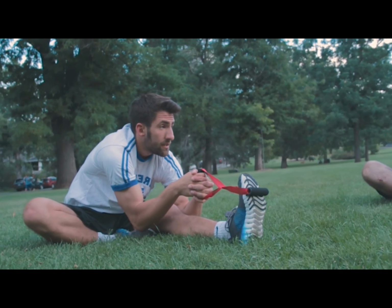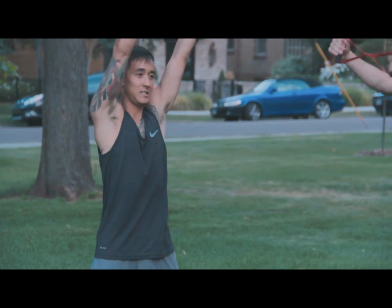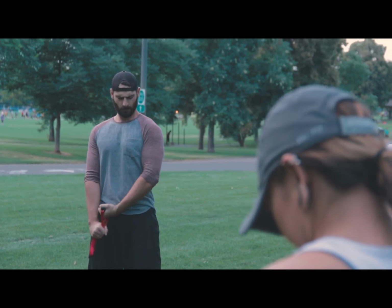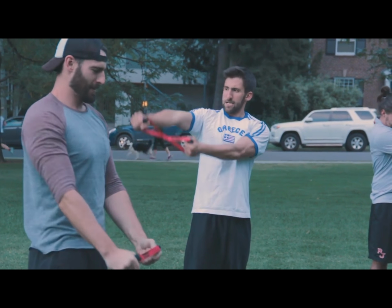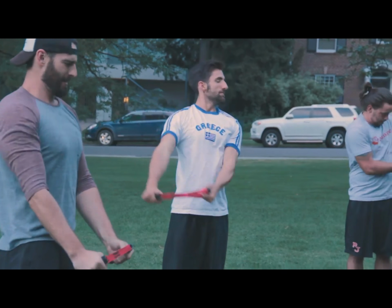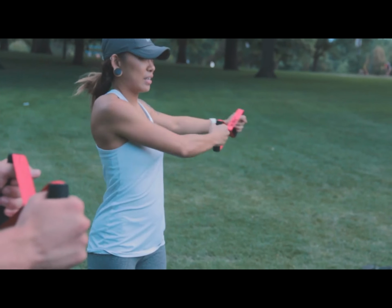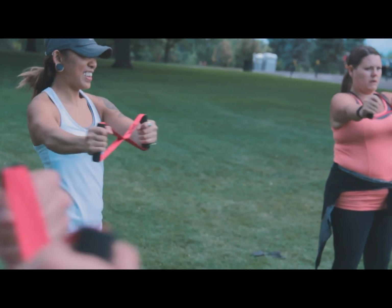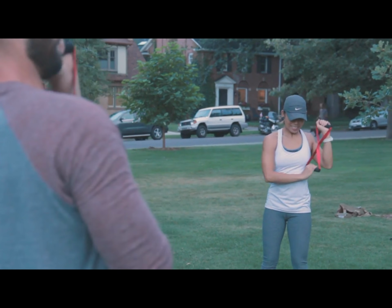We're gonna start, you're constantly pulling it apart, and we're just gonna try to make the biggest circles we can. During the workout, I noticed pretty immediately that it put your muscles under tension, and it was a pretty good workout, honestly. Like, I like to do yoga a lot, and it was like that. It's just like an amplified version of what you can do with your body. Arms directly in front, elbows slightly bent. We're gonna go side to side, just like that. And remember, throughout the entire range of motion, we're breathing, and we're making sure that we're constantly pulling it apart. We don't want slack anywhere in between.